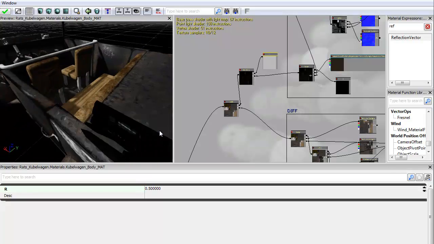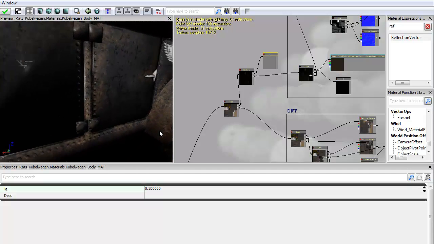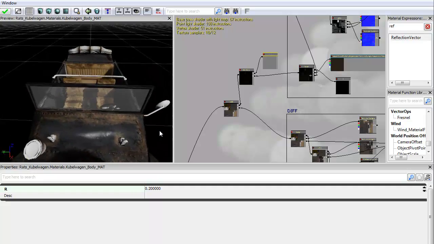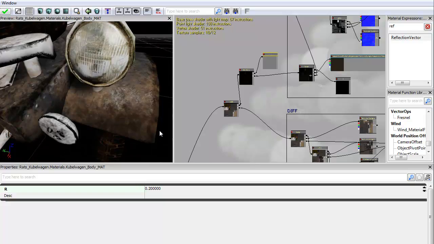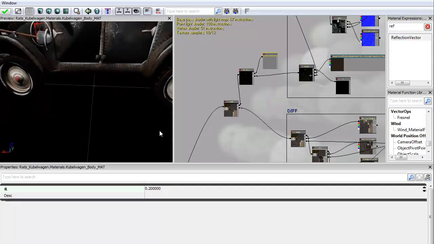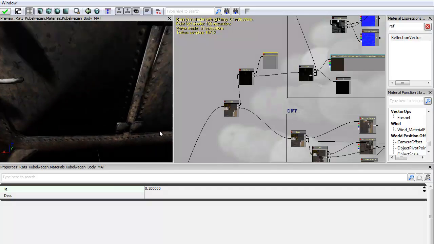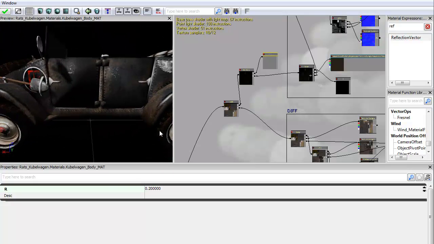So I tried it by half. I think I end up with 0.25 or 0.3 or something weird. I don't exactly remember what I go with, but I don't like my reflections to be overly strong. I don't find that they look all that realistic, so just a slight bit of tonal shift is what I'm after. And also doing it light like this affords you the ability to not really even need to swap that reflection out. There's something being reflected in there, but you can't really tell exactly what it is.